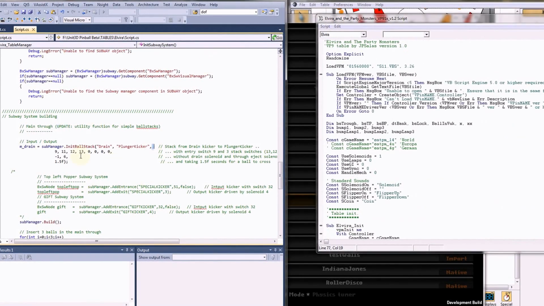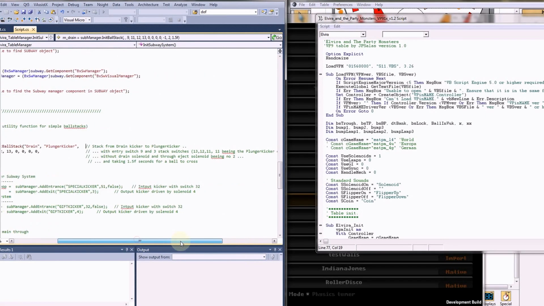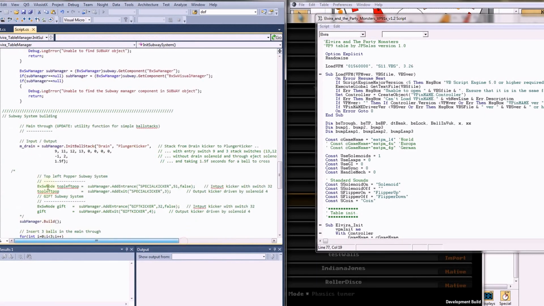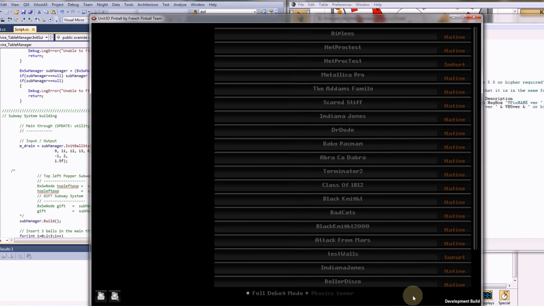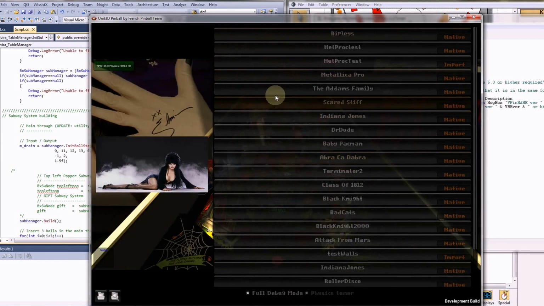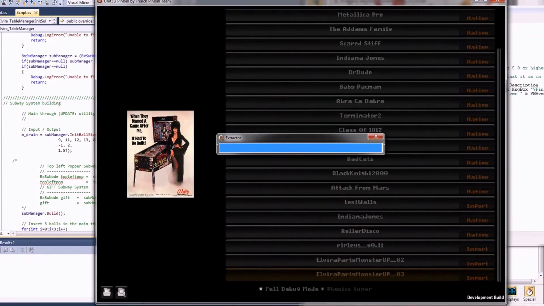Anyway, let's try with solenoid 2. Actually, you know, it was from Dr. Jude, and so it often is the same slot numbers. So let's try again. I saved it, yes.